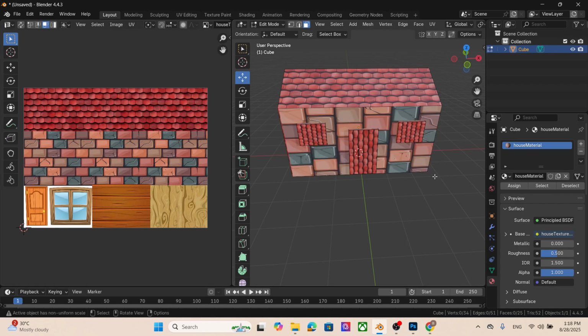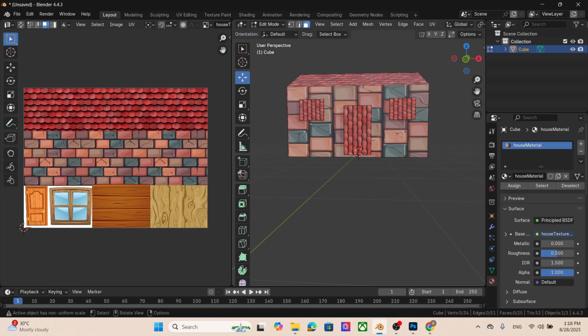Now you see the brick here is too big already, so later you can adjust it here. For the windows, select the window and then select these faces. Press G to move to your window here, scale and move it like this, so you will have your window.